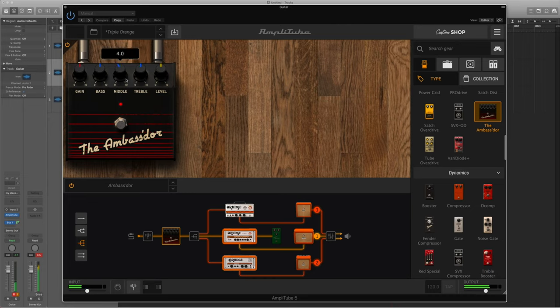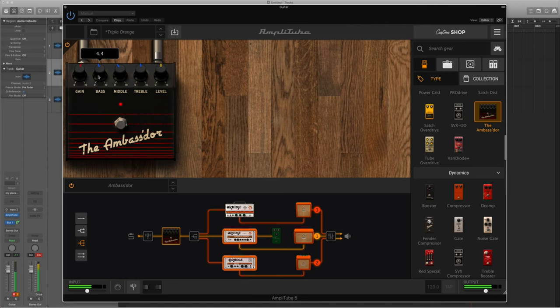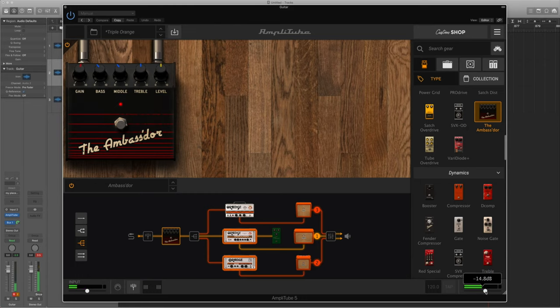Let's push the pickup with the higher pickup. It's a bit heavy on the mids because it's orange. That sounds killer. That's a great sound. It's loud, but I like that.